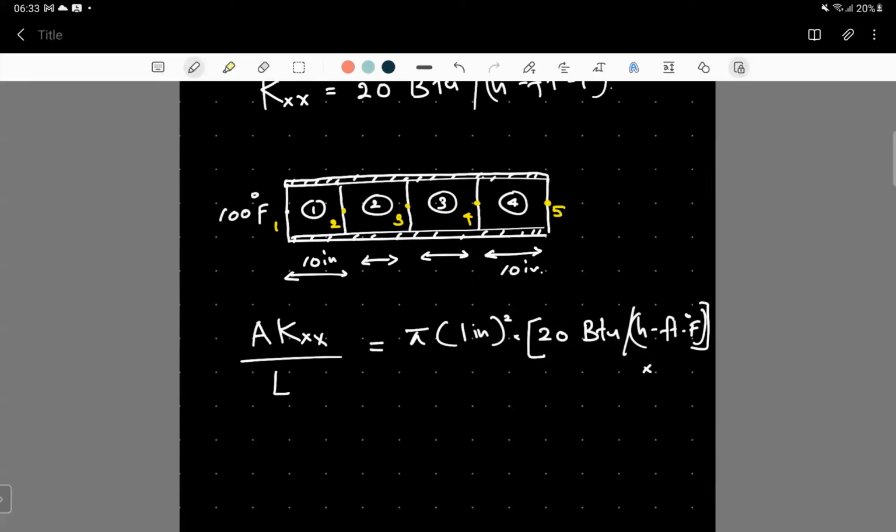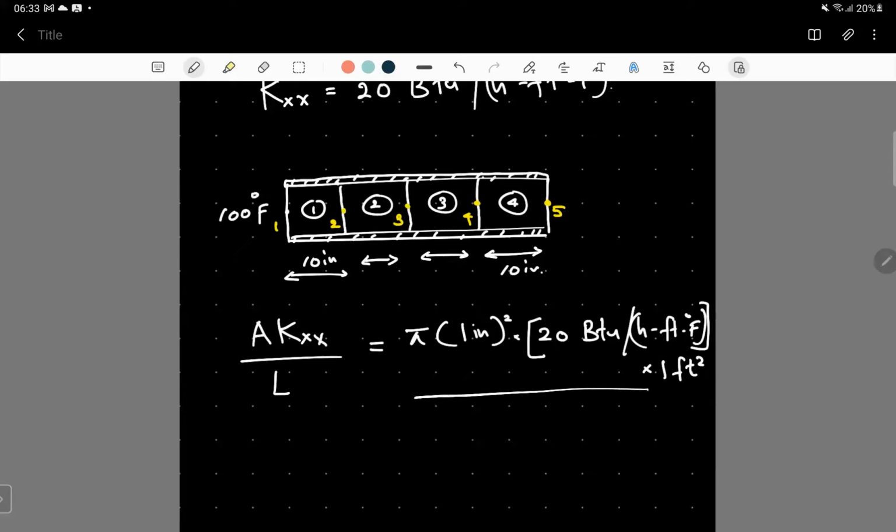we need to multiply by feet squared, because whatever we are dealing with is in inches, but to comply with the other units, you can see the thermal conductivity is given in terms of British thermal units per hour per feet per Fahrenheit degree. So whatever length we have in this equation has to be converted from inches to feet. So this is what we have done.